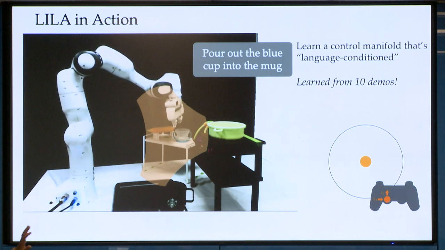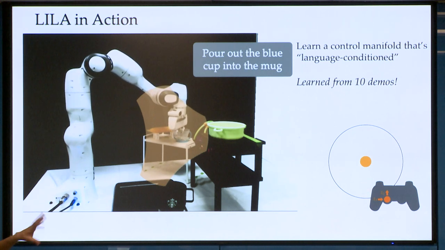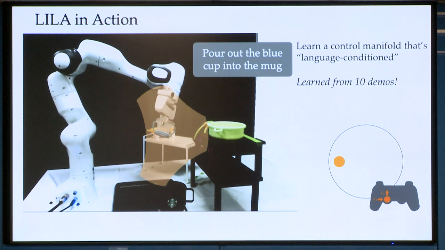And it does generalize to other types of tasks that you could provide in this environment. So it generally learns the act of pouring, and if you change the object, say banana to apple or anything of that form, it would actually be able to do this type of task with low data.